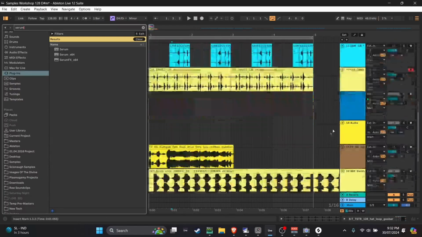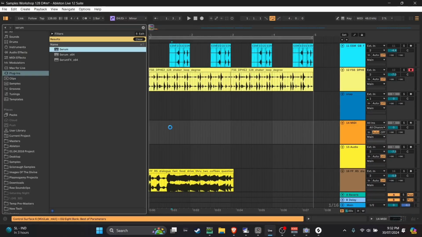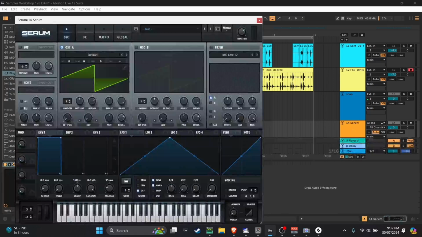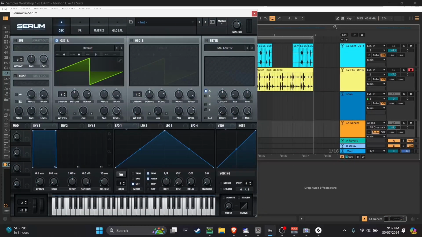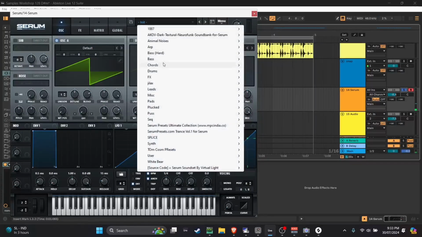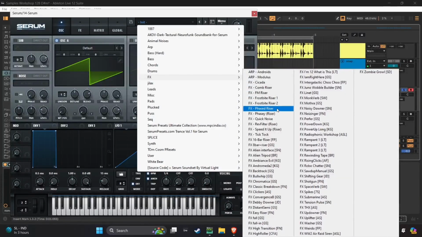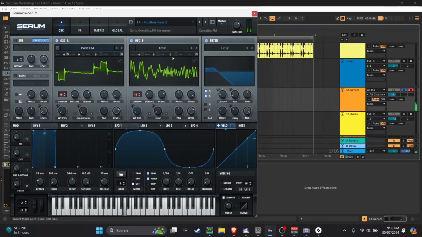I know we're going a bit over, so I'll just make this the last thing. So I'm going to drag in a VST, and I want to be able to play the notes, so I select this little keyboard up here and then arm the track, solo it, and say I'm looking through my presets and I go, oh, that's a really cool sound, I want to use that again.